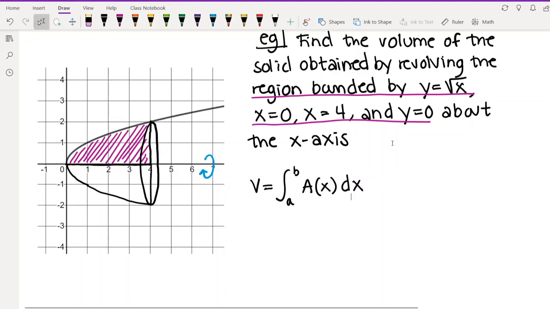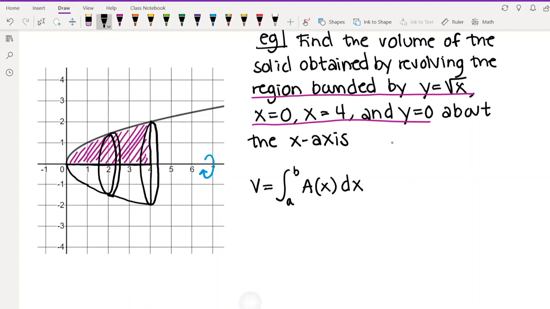So what is that area? That area is the area of each slice, right? We're picturing that we're adding up a bunch of slices. And so I'm just going to draw kind of a random slice in the middle of this. So if we were to slice this, we would get a little piece that looked like this. I'm going to make it look like a pancake.